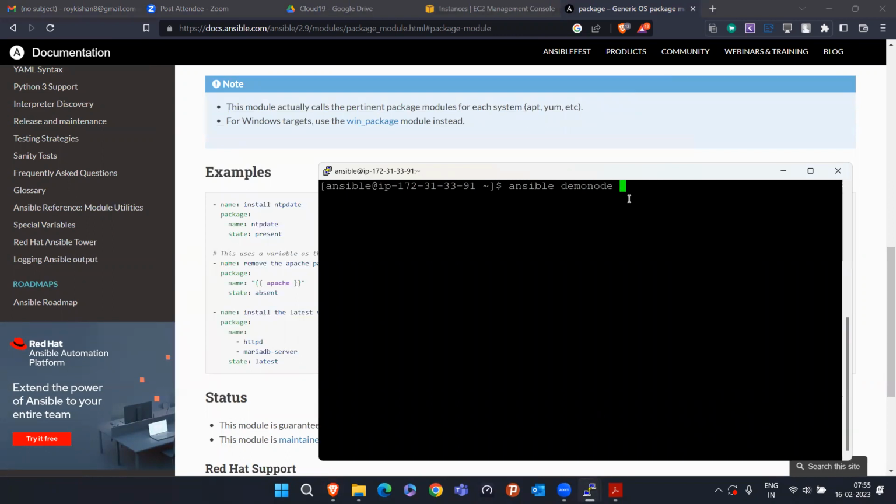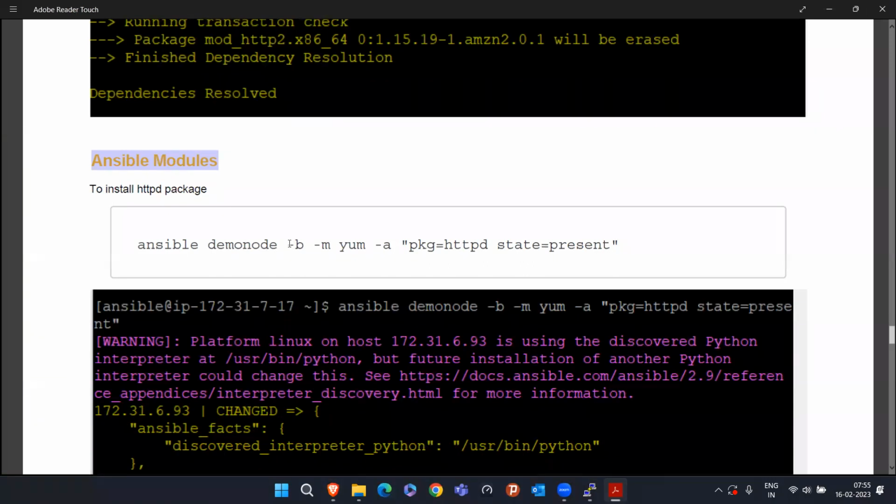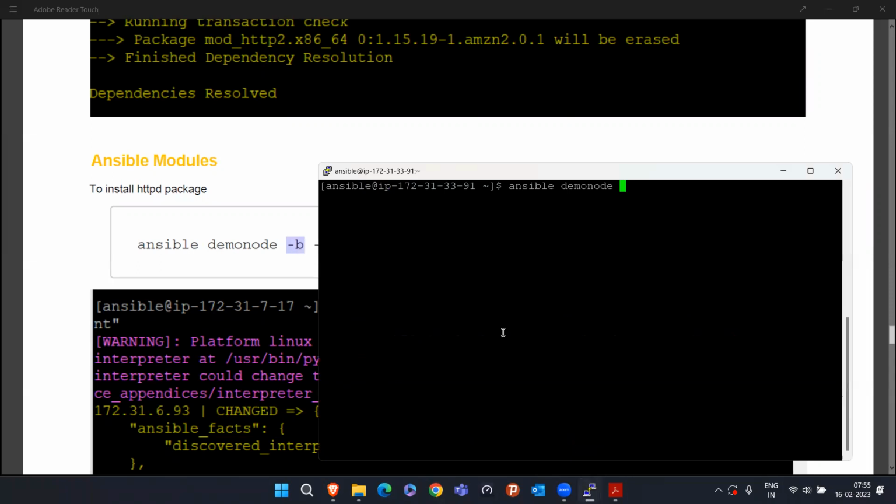Now, I want you to use the sudo power, so let me mention it. If I want them to use the sudo power, I am giving the option -b. This I always told you, you have to give the option -b. Now I am saying that I am going to use an Ansible module, so the module name is always given with the option -m. -m is for module, -b is for using the sudo power, because you know that when you are installing software, you will require the sudo power.